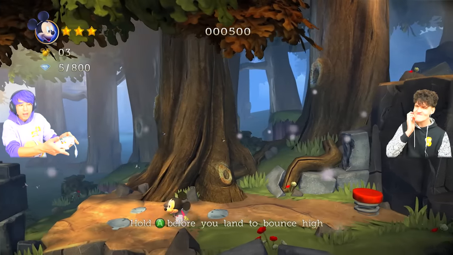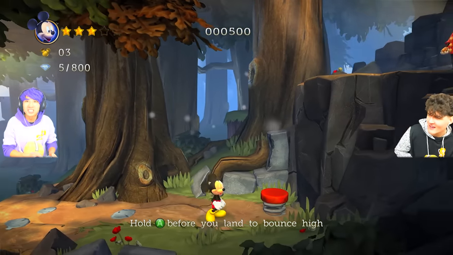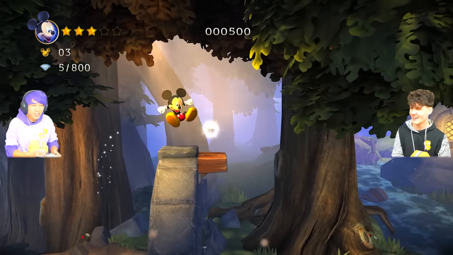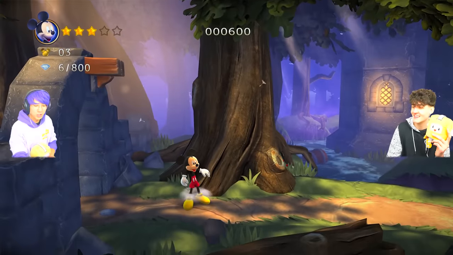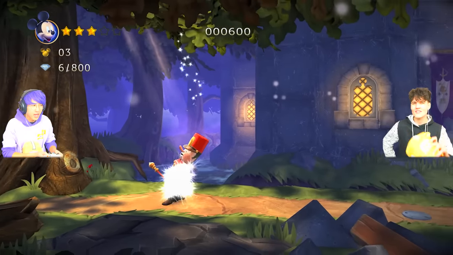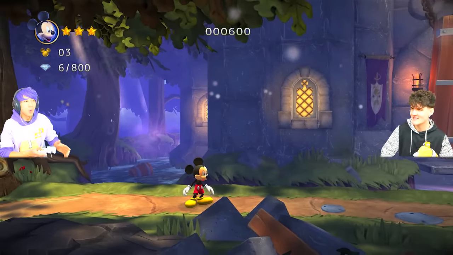Guys, I'm controlling Mickey Mouse. You jump with A. This is going to be awesome. We're going to get all 7 gems in this video. Guys, this is literally like watching a Disney movie with LankyBox. Yo, this game is so lit, dude. Oh, watch out. That's a bad guy. Nice jump on him.